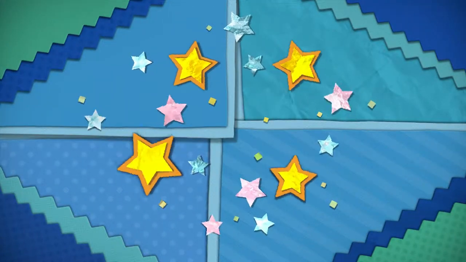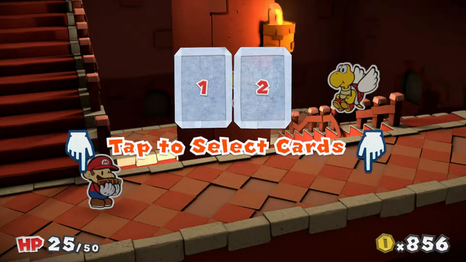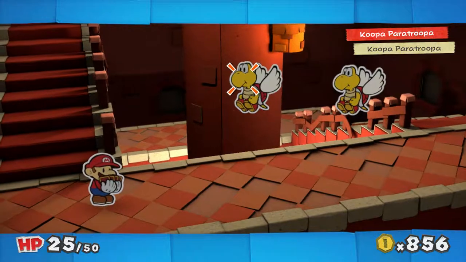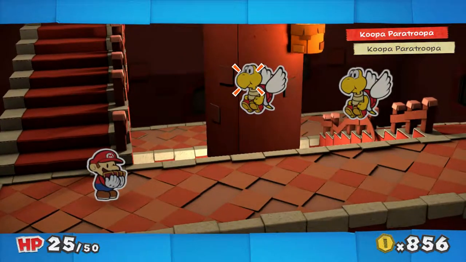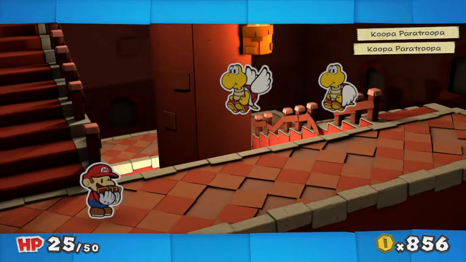Oopsie. Oh, come on, Kamek. Boy, this place, the Crimson Tower, must be very, very tall. It has to be. Oh no. I think he's going to flip over my cards again. Yep, he is. Oh, I'm only allowed to use certain amounts of cards, Moitz.